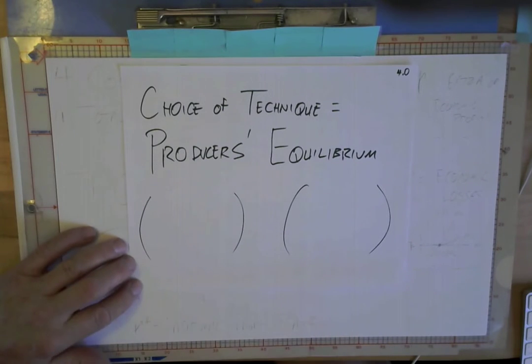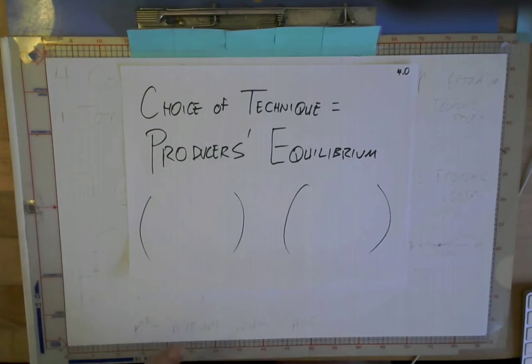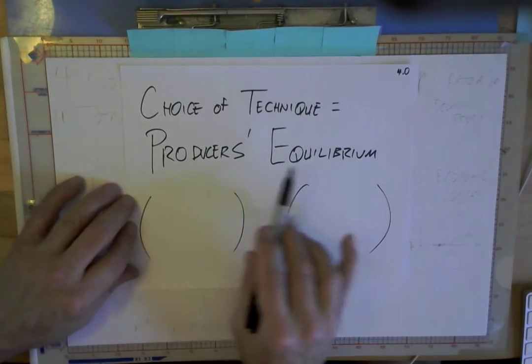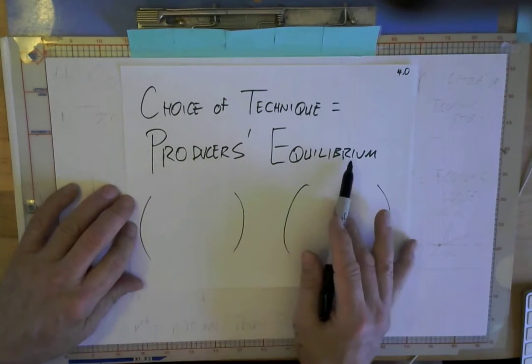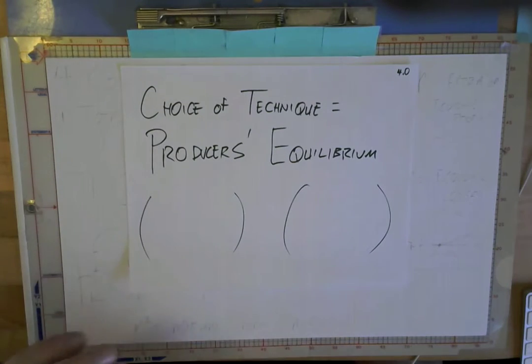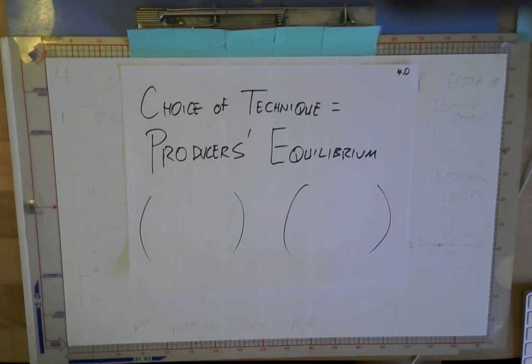Here the assumption is made that the behavior of the producer is going to be exactly the same as the behavior of the consumer. Namely, it's going to be a constraint optimizing framework. The way I'm expressing it here is the minimization of cost, the maximum output at the minimum cost. But for our purposes, we're looking at the idea of producer equilibrium. We define that producer equilibrium as the choice of technique, and what we do with any equilibrium is bring two functional relations into equality with each other.